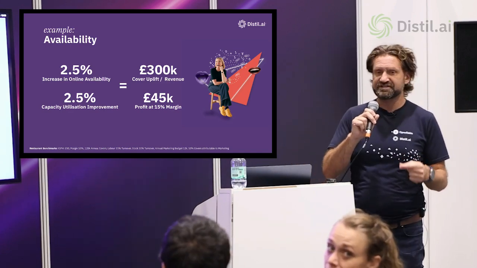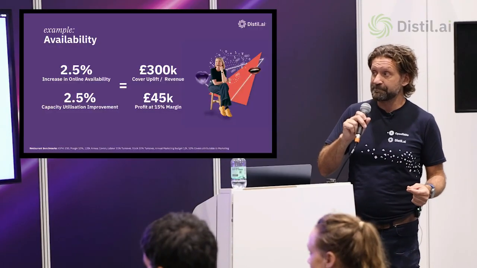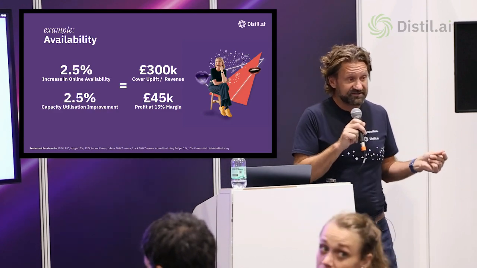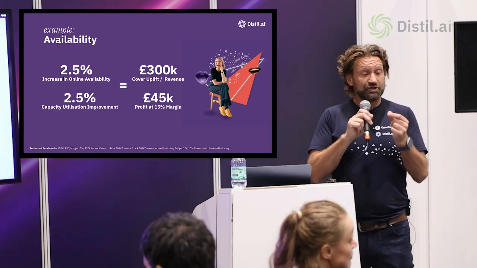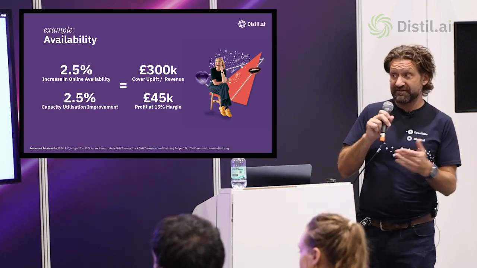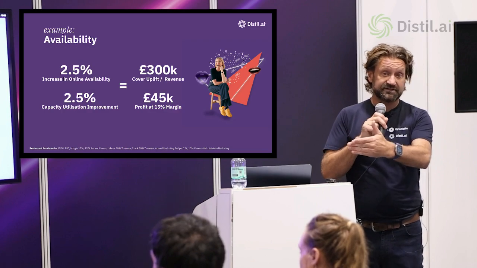Another thing, of course, is making sure you're maximizing your settings, your turn times, your flow controls. 2.5% again. That's a 300k uplift in revenue that you're not doing anything else for. You're just maximizing your utilization of your existing inventory. And if you take it with a 50% margin, that's another 4 to 5k on top of that.